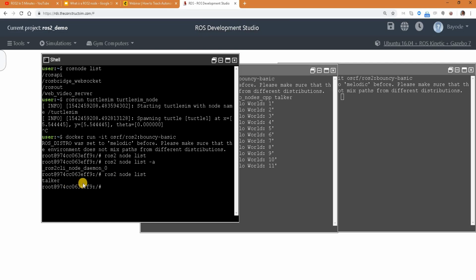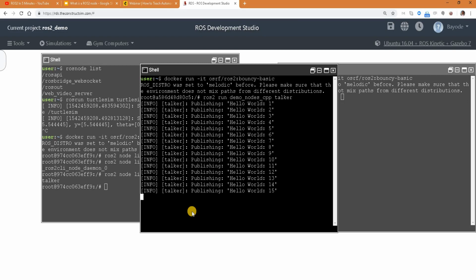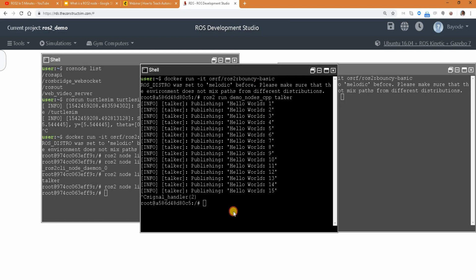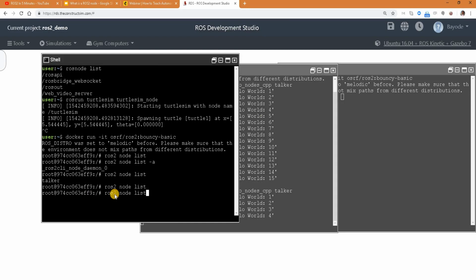Then we see that we have a talker. So let's come here and stop the talker, and then go back and check our node list. Again, it's empty. So we start the talker again, and then we see that the talker is there.